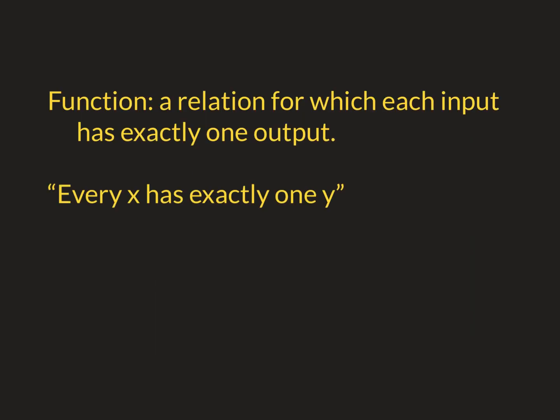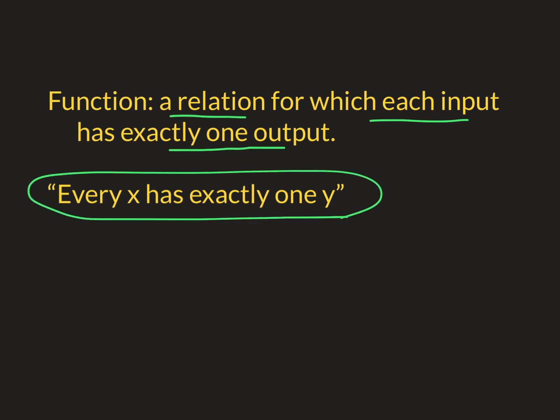Function. This is probably the most important word of the day because we're going to do functions probably the rest of the school year. So a function is a relation, which means it's a set of ordered pairs for which each input has exactly one output. We're going to say this a lot. Every x has one y. Every x has exactly one y.